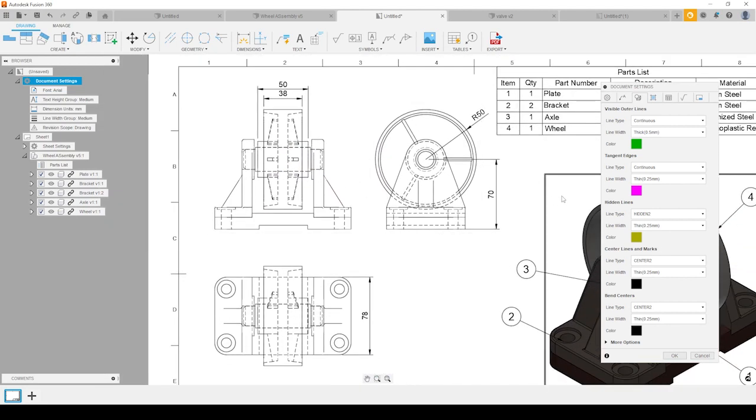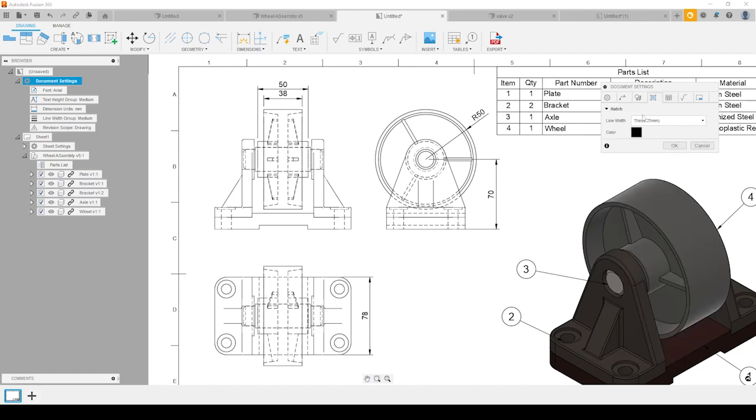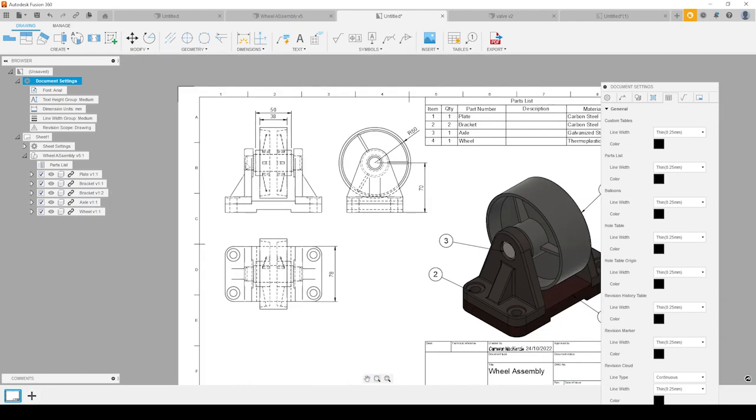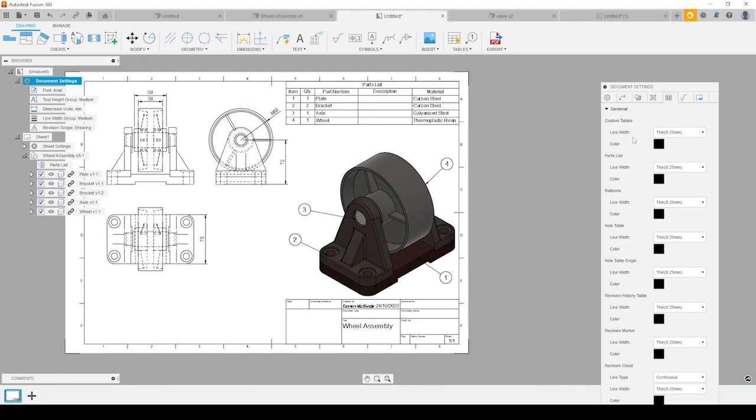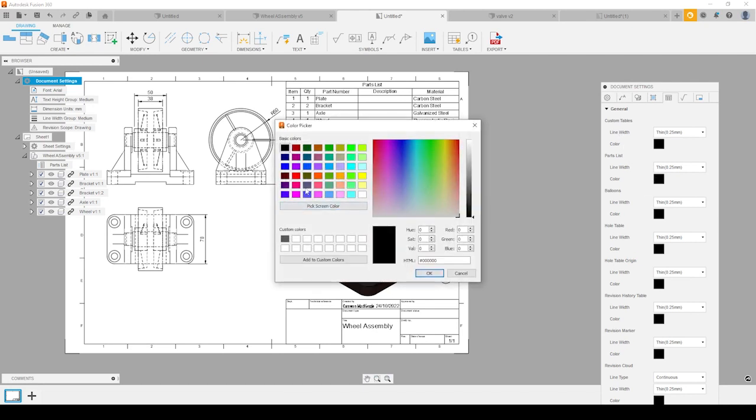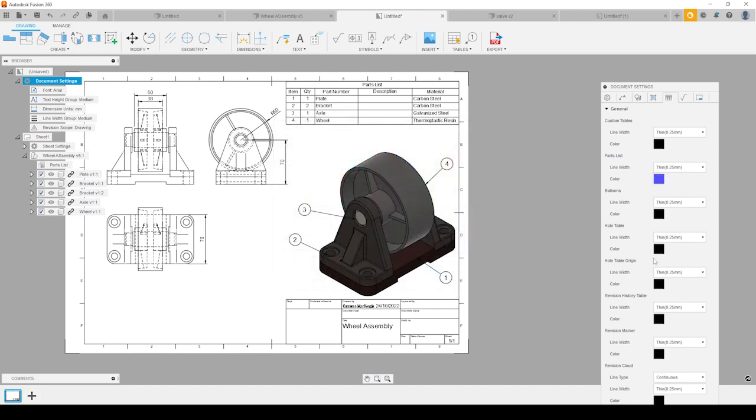And you can see we've got the ability to come in and make all of these adjustments from here. We've also got the ability to come in, change the thickness of the hatching and the color of the hatching if we had any hatching colors. And perhaps I wanted to change the color of the table up in the top right over here. Let's say this is going to be a parts list. So if I go change the parts list, let's go for a purple-ish color, something like that should be okay. Let's maybe go for something a little more. Yeah, let's go with the first option on that one.